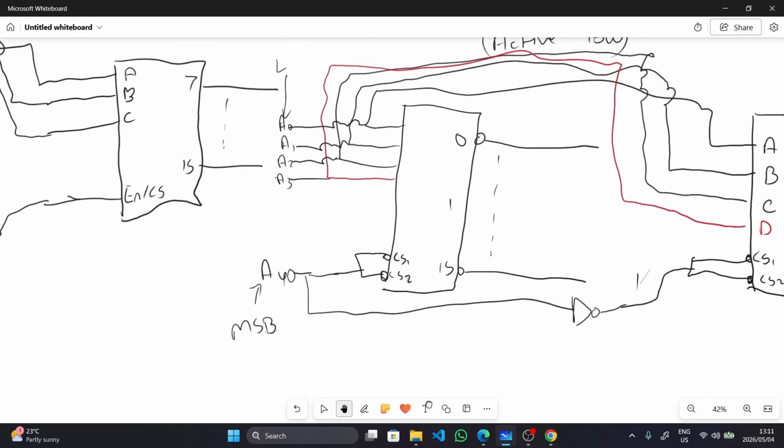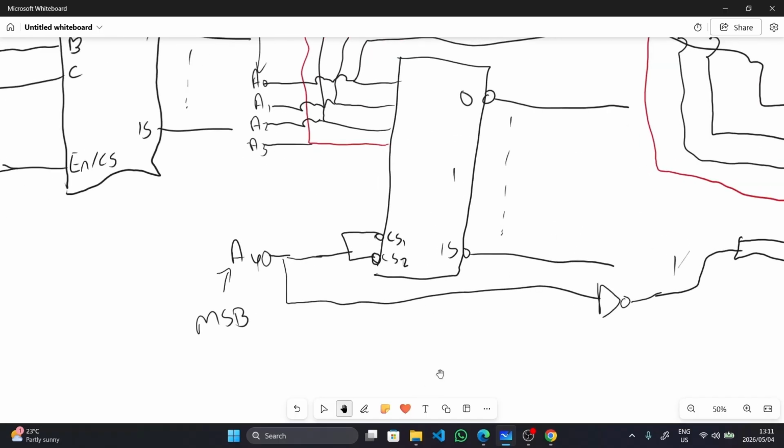Now in decoders, just also remember, there are some different types of decoders. We have one which we call BCD to binary. So this one will have 10 outputs.